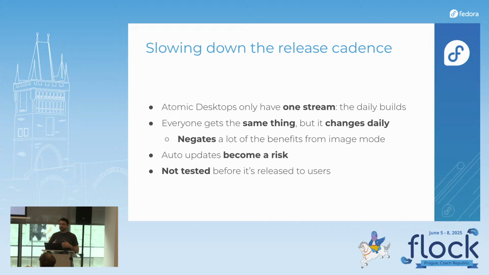So what we need to do instead is slow down the release cadence of the Atomic desktops. Slow down so that we get time to look at things. We get time to give out a version of the system to users, let them test it, and then find time to report the bugs back to us. Right now, when something lands in Fedora Atomic desktops, the next day potentially everybody could have that version, and if it has an update-breaking bug, we are back to the cases we saw at the beginning, where we have users that are never going to open a terminal and paste a command line because they have no idea what it means for them.